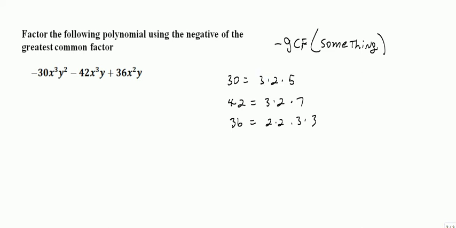Now what do they have in common? Well there's a 3 here, there's a 3 here, and there's a 3 there. So that's 3's in common. But we also have a 2 here, a 2 here, and a 2 here. So they all have a 3 times 2 in common which means they all have 6 in common.